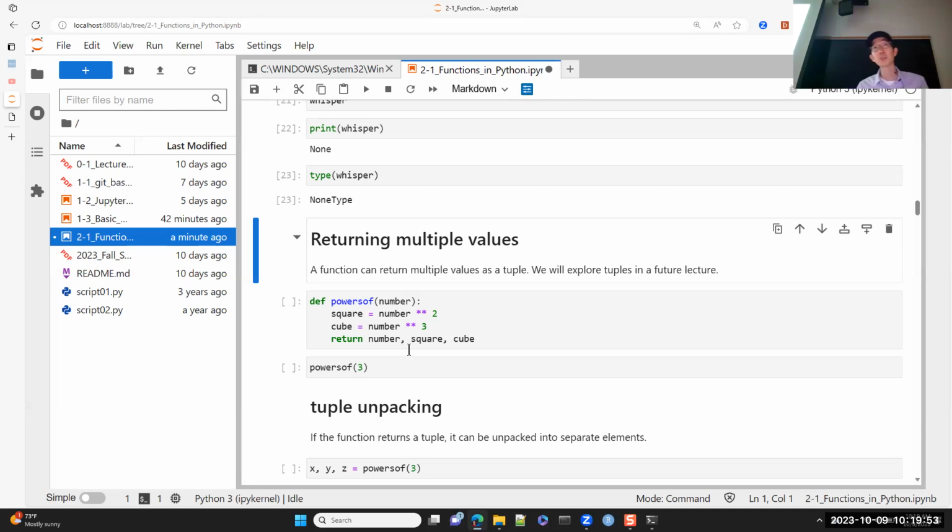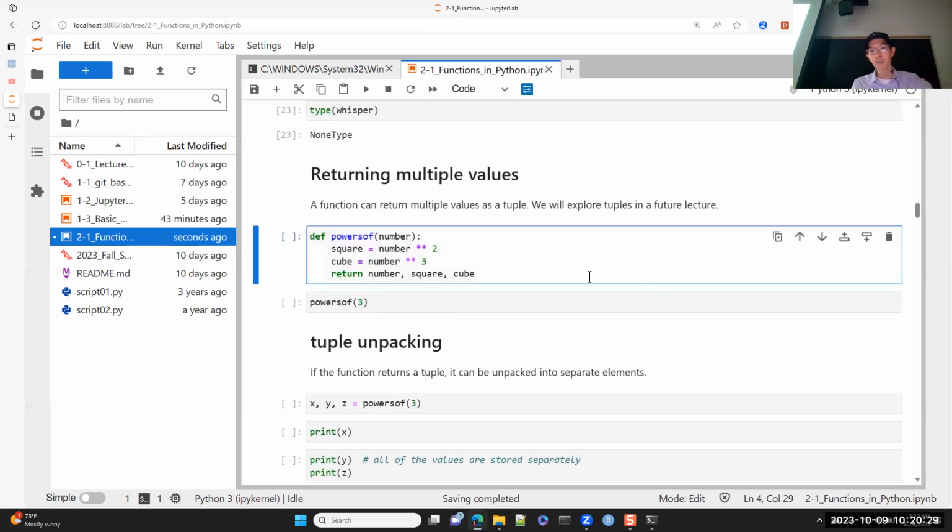Functions can return multiple values. Multiple values get gathered together in what's called a tuple, all right? We will discuss tuples in a future lecture. Tuples are important. They are like a list in that they are ordered structures. Unlike a list, tuples themselves cannot be directly modified. You can always define a new tuple, but you can't take an existing tuple and modify it. But all of that we'll discuss in a future lecture. Basically, right now, we can just use this structure, the tuple, to return multiple values.